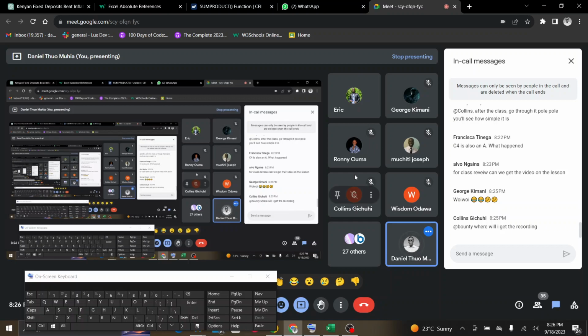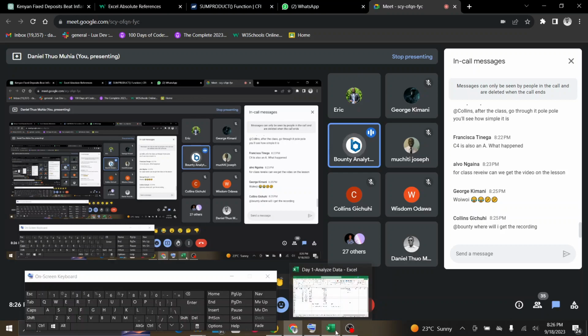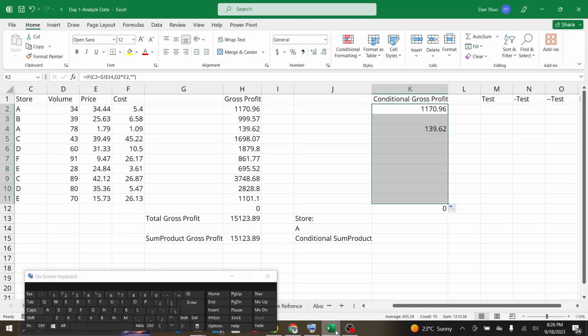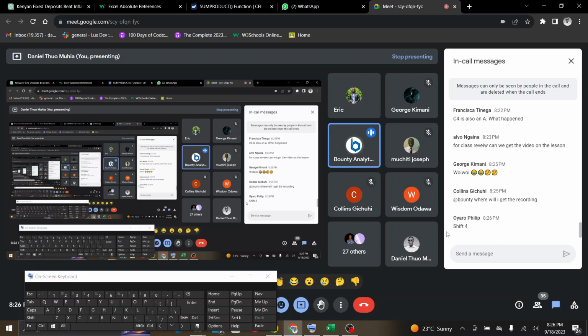Is that okay? And also, I think there are those who might not have the F4, or it can have a different format. You can just type it manually by clicking Shift and 4. So Oyaro Philip is saying Shift and 4. You can just click it manually, but you ensure that it's before J and after J.